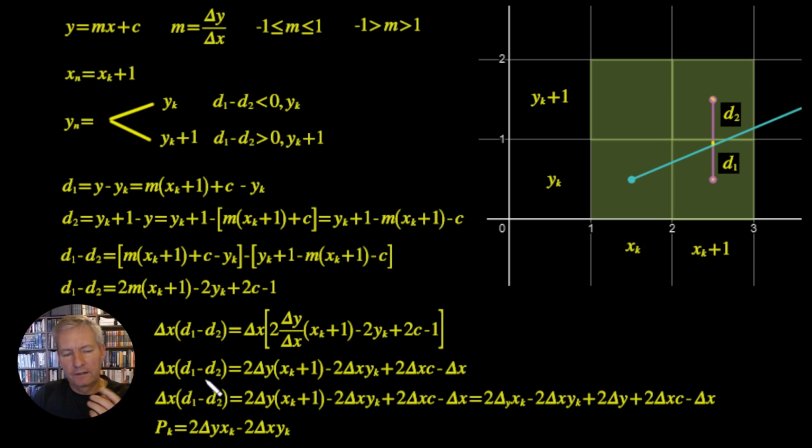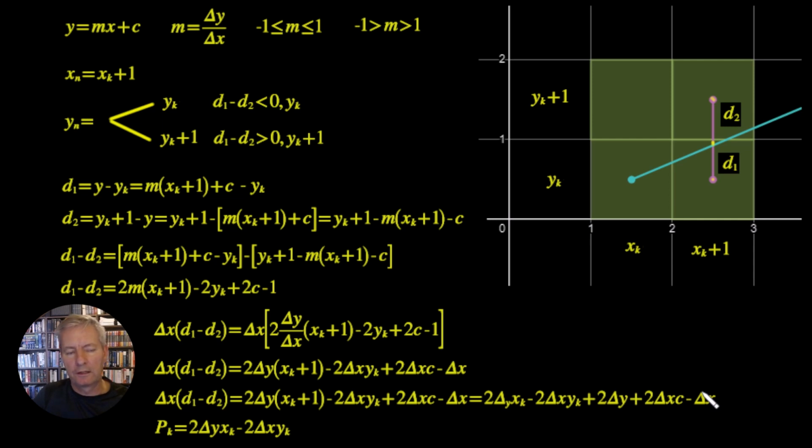Now you'll see in this line that the only things we're interested in are the things that change their value: our x of k and our y of k. So again, we can take this line and multiply it out again, and when we do, we get this entire line here. But as I said, the only terms multiplying our x of k is 2 delta y, and for y of k it is 2 delta x. This value here is just a constant, this value here is a constant, and this value here is a constant.